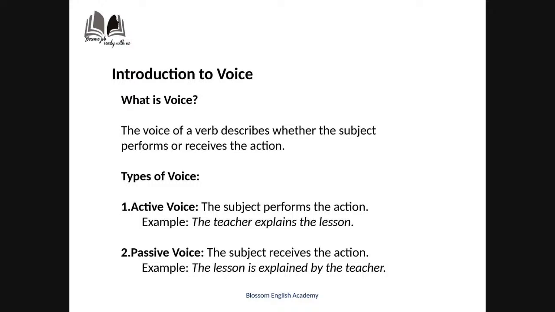So the subject is receiving an action. What action is it receiving? Explanation. It is being explained. That is the action that is being received by the lesson, and the action is actually done by who? The teacher. So you can see how the sentence structure is formed. We'll see that in detail in the next slide, but hope you have understood the difference between active and passive voice here.